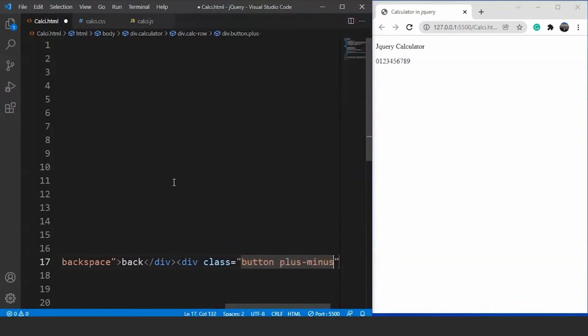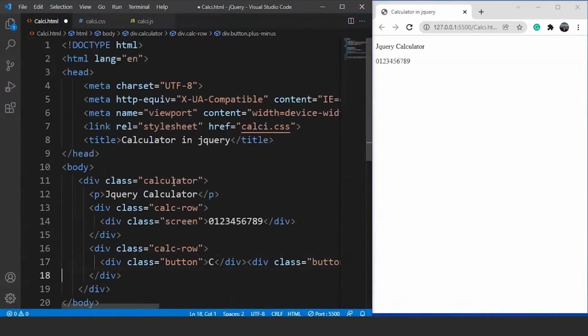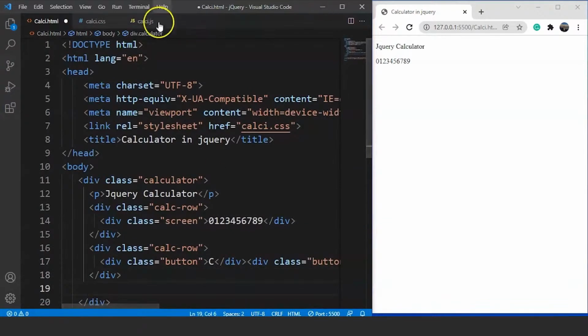Fine. Then we'll make a symbol for plus and minus. So we'll write plus and minus. Fine. We have closed this div tag and the other div tag is also closed. Fine.